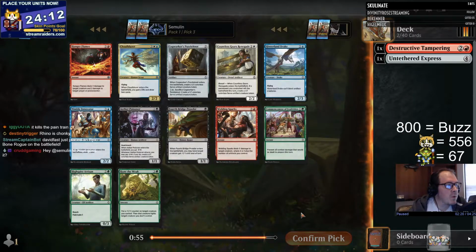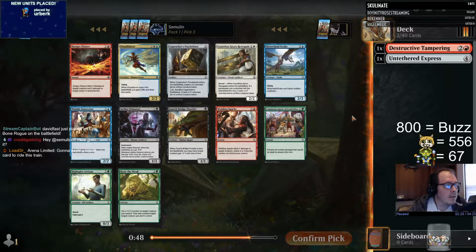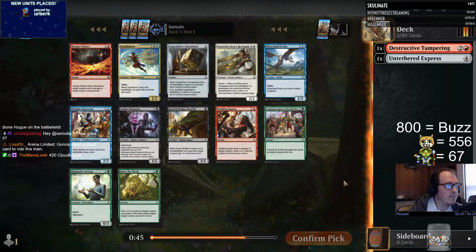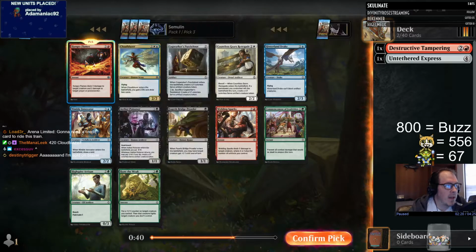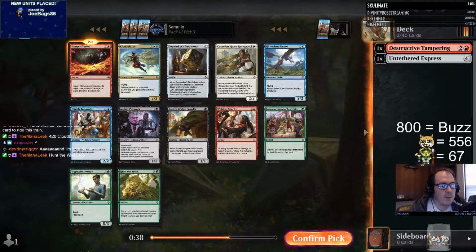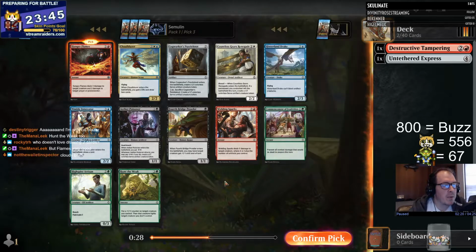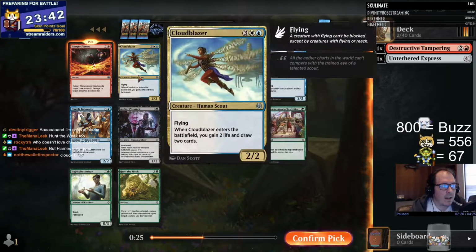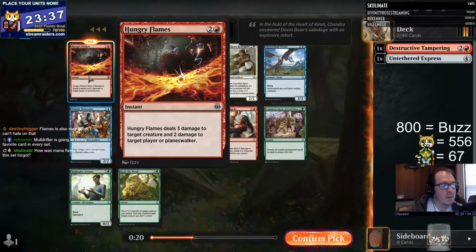Hungry Flames was pretty good too, although Cloud Blazer was a lot of people's favorite card in the set. What's up, Crud? I'm doing good. How you doing? Poisoner was okay, but I think I'm pretty happy starting with Hungry Flames and Destructive Tampering. Yeah, there's a Hunt of the Week here too. But I think I'm pretty happy with the Flames and the Tampering, and if we keep seeing good green, we can move into green. Cloud Blazer's very good, but instant speed 3 damage is great.